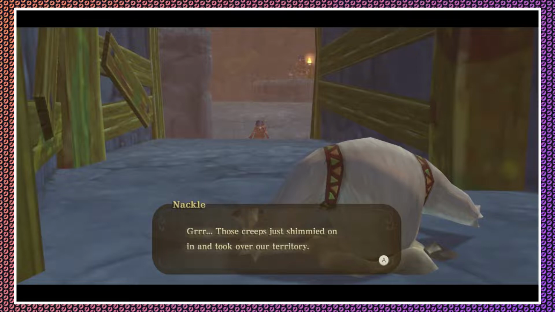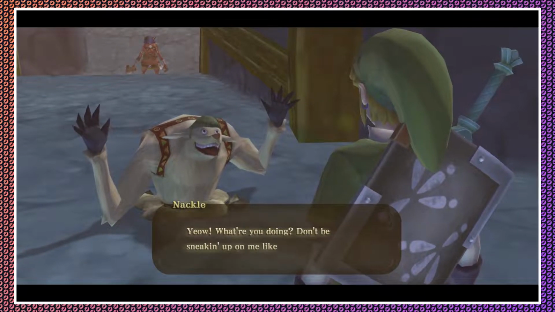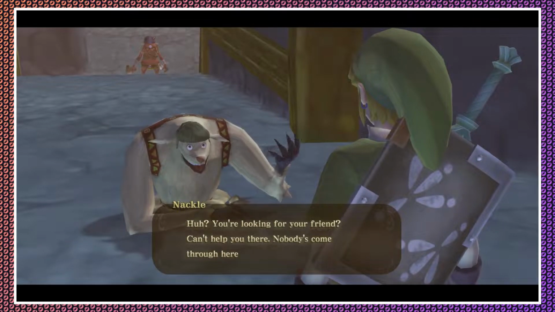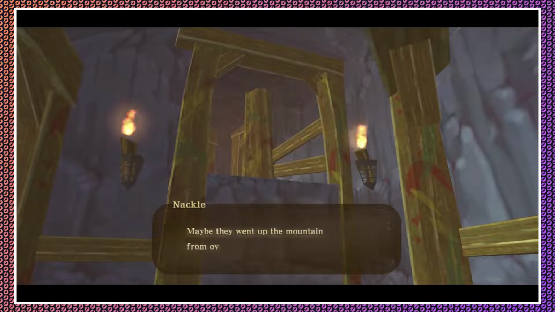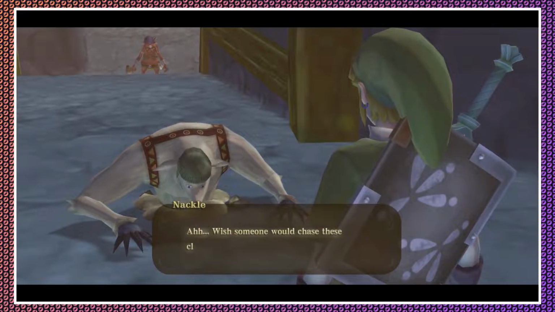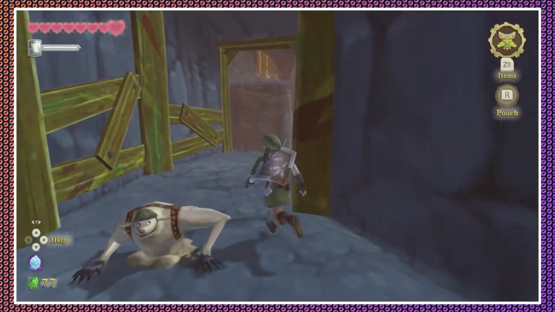Those creeps just shimmied on in and took over our territory. Yo, what are you doing? Don't be sneaking up on me like that. Huh? You're looking for your friend. Can't help you there. Nobody's come through here, so maybe they went up the mountain from over that way. Wish someone would chase these clowns out of here. Those scrawny clown snatch.